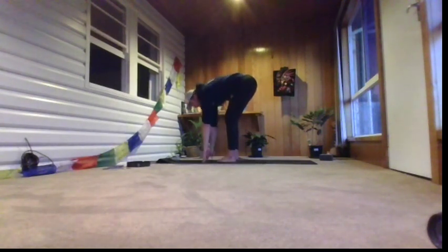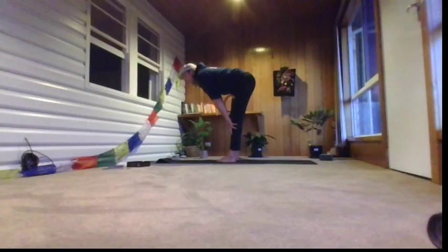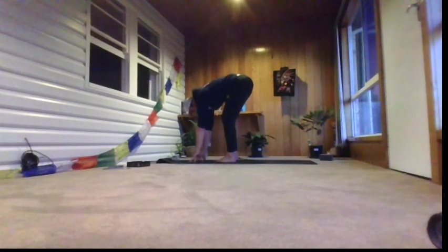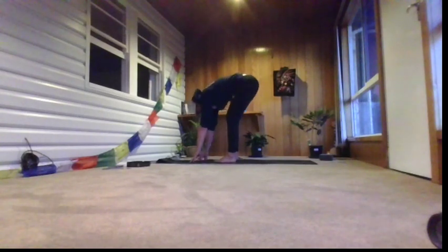Fingertips on the mat. Inhale, halfway lift. And exhale, bow forward. Fingertips onto the mat. Just pause here for a moment. So root the fingertips down to the floor. And then start to lean your weight forward into the fingertips, and rock back to the heels. So really gentle motion forward and back. Breathe open through the back body.